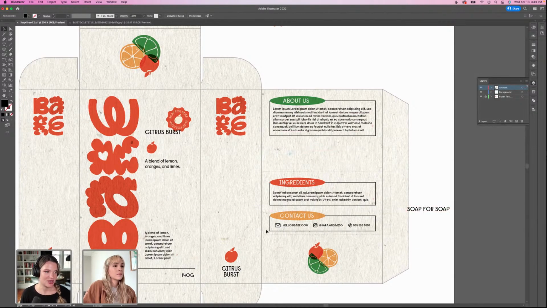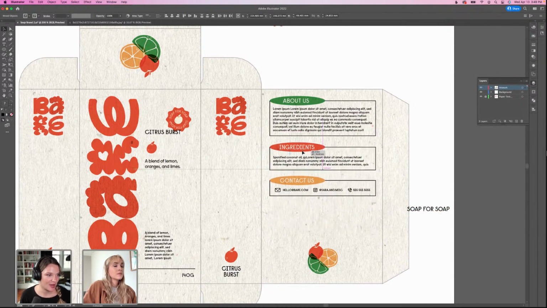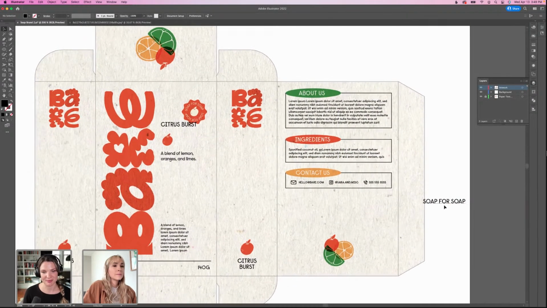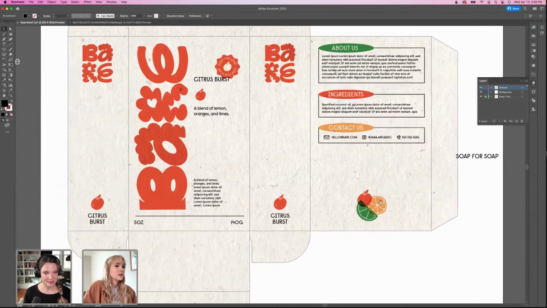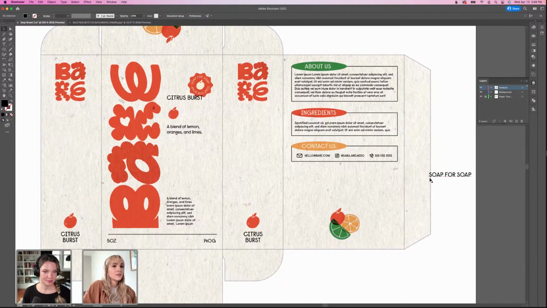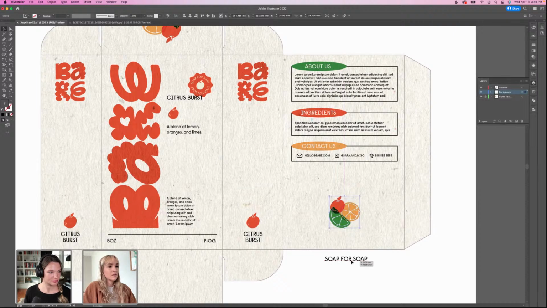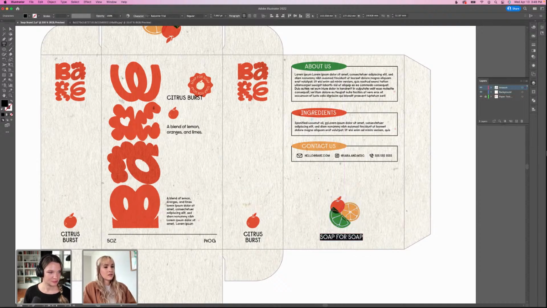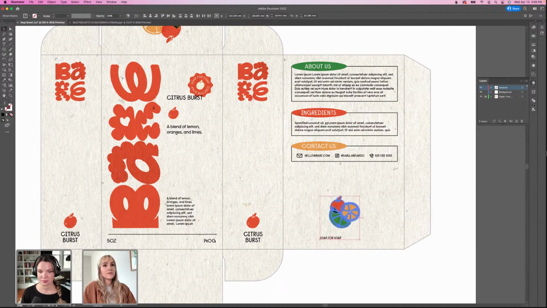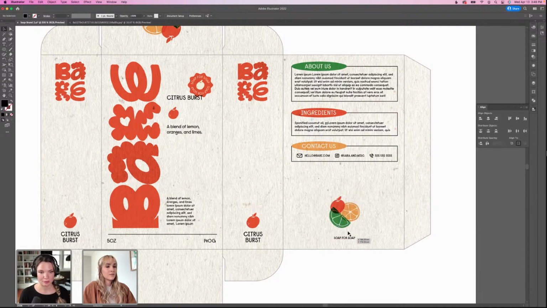Tilda said it would be cute to add a cute quote or message at the bottom. Oh, that would be cute. I feel like with these, it would be pretty cute. Yeah. Put Lorem ipsum for now.